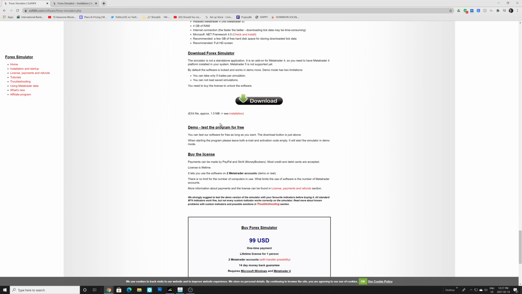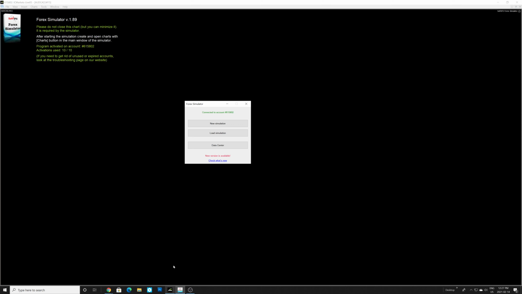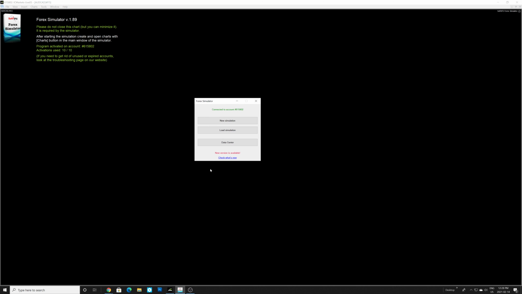So once you download it, here's the thing, right? So you're going to get two licenses. So whatever account you have logged into your MetaTrader 4, one license is going to attach to that account. So for me, I have this live account. I had this from the start when I started trading. So this is the account that's going to get attached to 615802. If I log out of this account and if I try to log in the simulator, it's then gonna count that as like a new account, right? So always remember, if you have a demo account, it's gonna connect to your one account, whichever you log into, right?